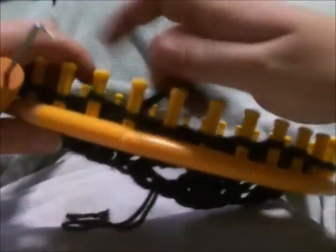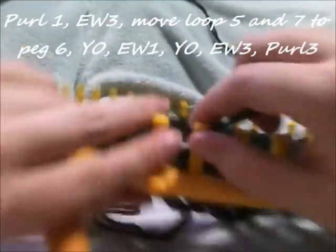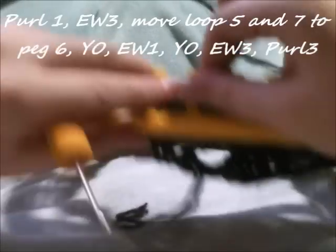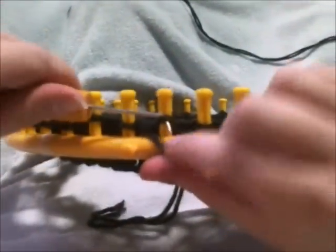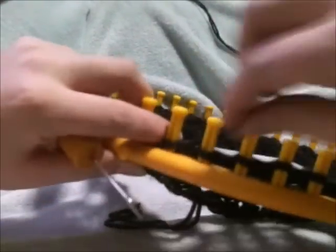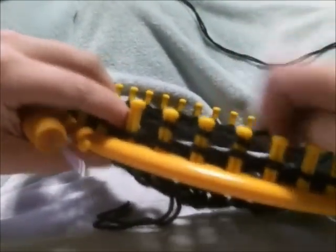So what we want to do to get started with that diamond pattern is purl the first peg. And so we want to purl the first peg. Then we want to E-wrap 3 pegs.